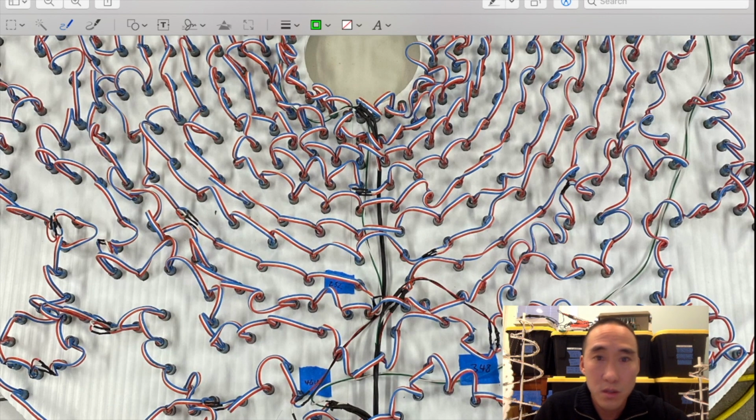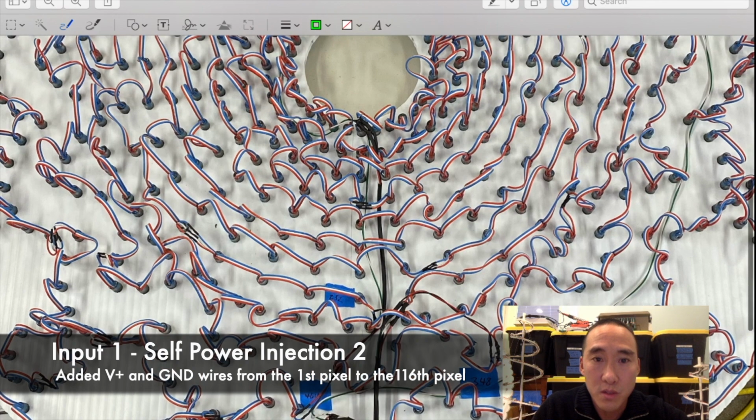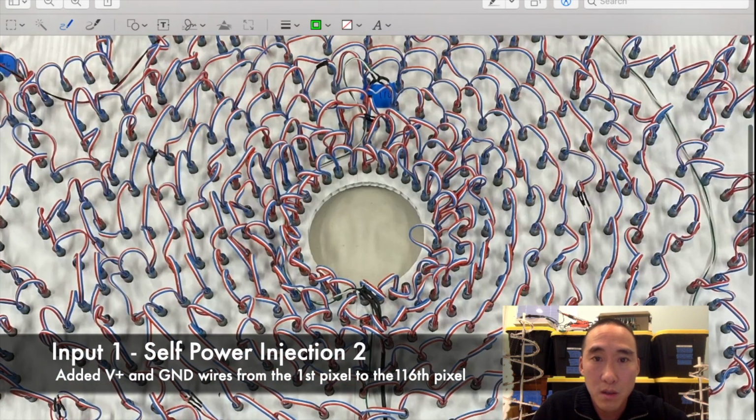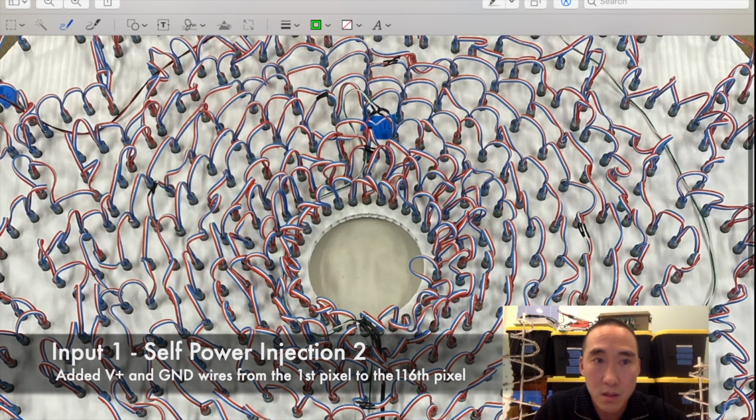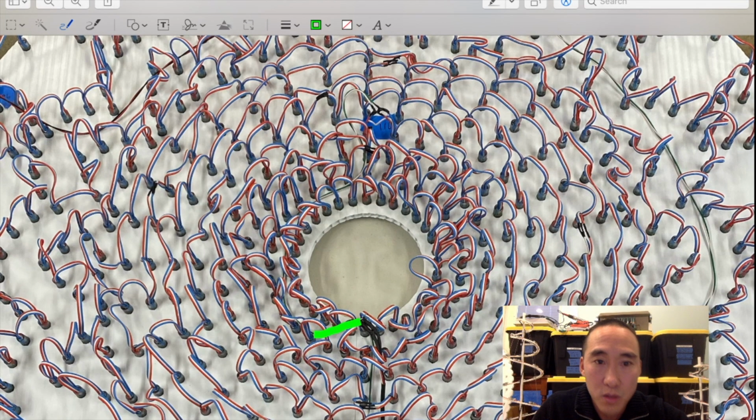So you'll see here I'm going from pixel number 1. I'm going to draw on top of the power injection wires over to the end here, which goes into pixel number 232. At the end of that 232, the data line is cut and capped off, and that would be the end of the first output, and it doesn't go any farther, it doesn't connect to anything else. If you look closely here, you'll also see from pixel 1 all the way up to the middle, pixel 116, I've got another wire, and I'll try to trace it here.